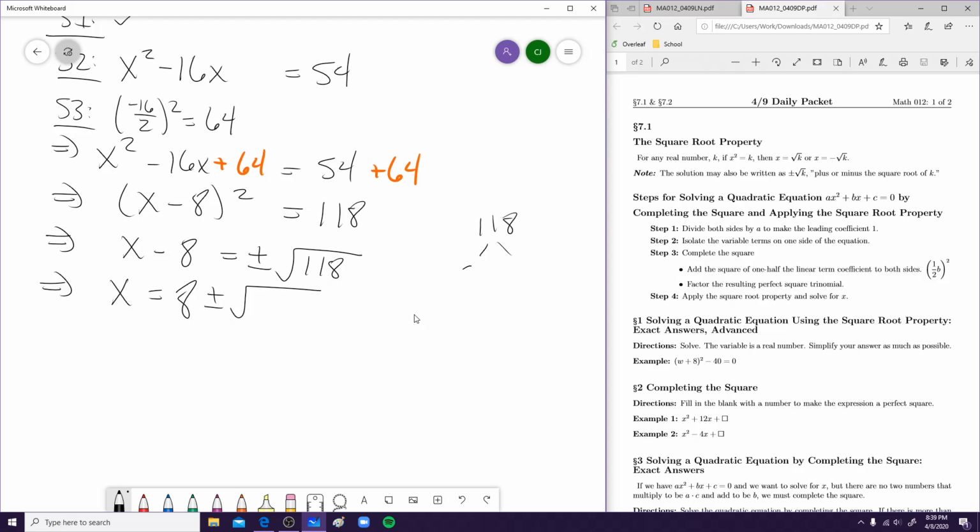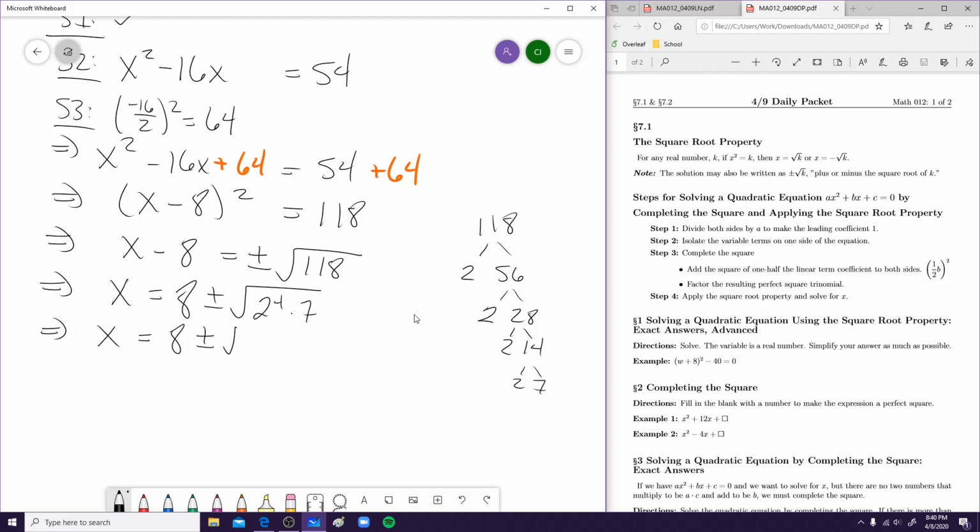So if I have 118, 2 times 59... that is 52 and 56. And this is 2 and 28. This is 2 and 14, 2 and 7. So 118 is also 2 to the 4th times 7. Because we have a power greater than our index, that means this 2 to the 4th can be simplified even more. So how are we going to do that?